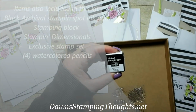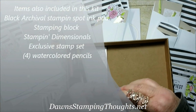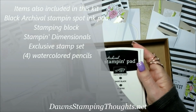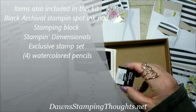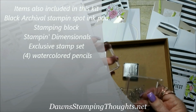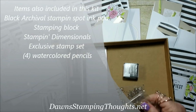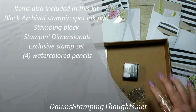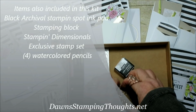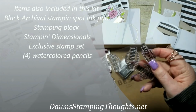And then also exclusive to just this kit, let me show you here the other items that are included. You also get the Stampin' Spot, and this is the black ink pad. Now for today's video, I'll be using the full size version. This is the same ink pad, it's just the full size. And then it also comes with the Stampin' Block. But once again, I have my own, so I'm just going to use that one. But it does come in the kit. You have dimensionals.